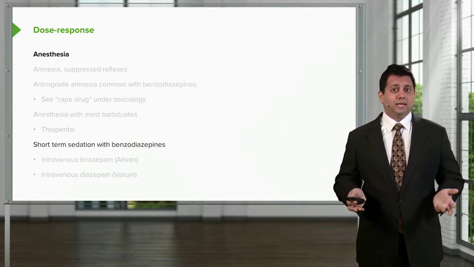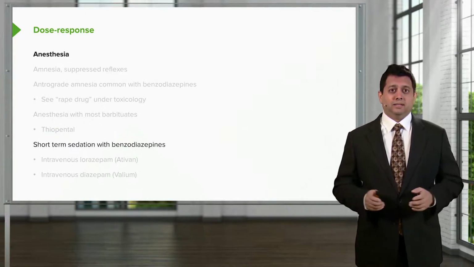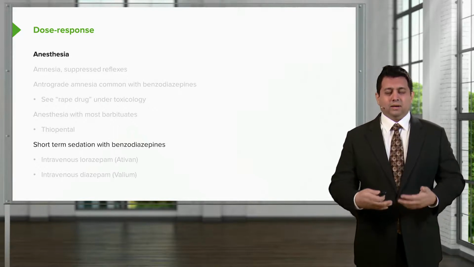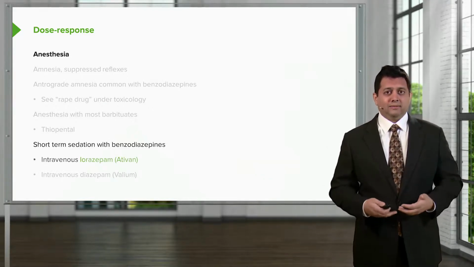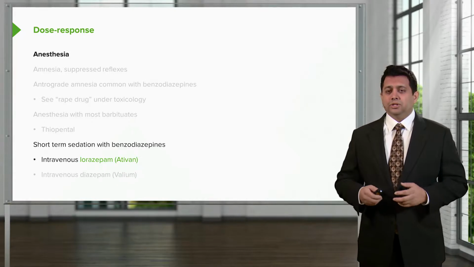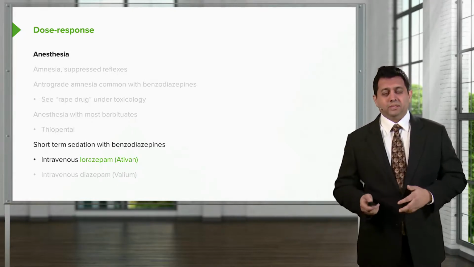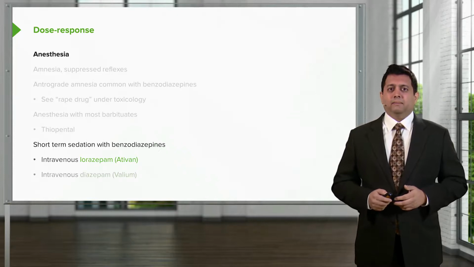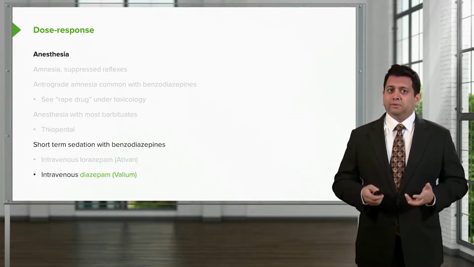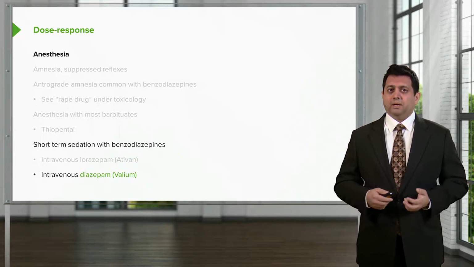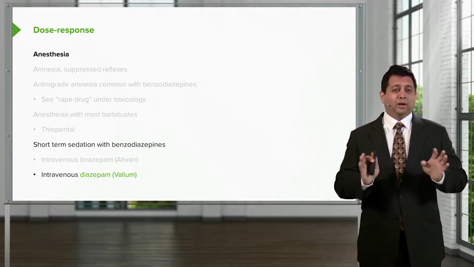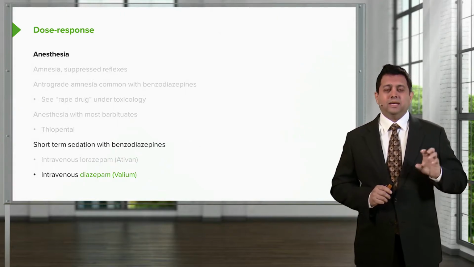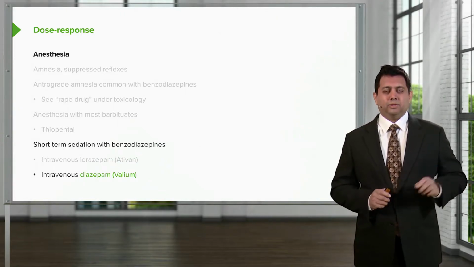Short-term sedation with benzodiazepines is excellent. When I was working in the intensive care unit, I would often use IV Ativan or IV lorazepam to sedate my patients for rapid sequence induction and intubation. Many other anesthetists seem to prefer intravenous diazepam. I preferred lorazepam. Whatever you choose, it doesn't really matter. Just recognize that these are the two main agents that we use intravenously for short-term sedation.